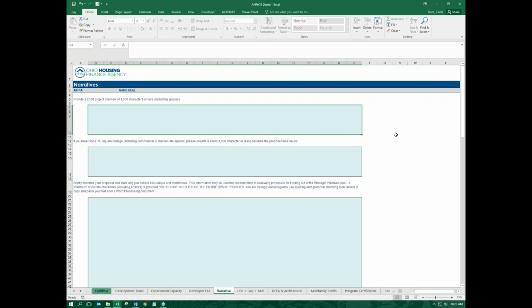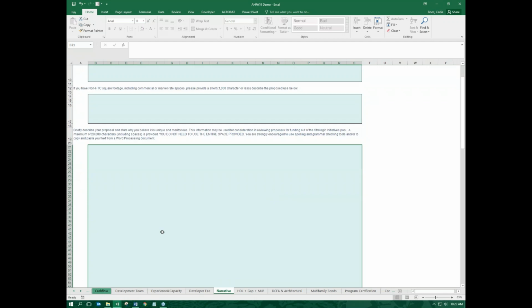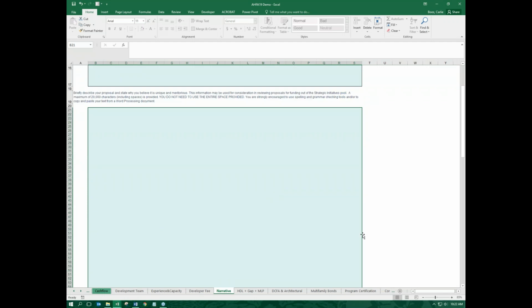There's 1.5 million great reasons to do it, but the one drawback is that when you are submitting the application, that could lead to a little less flower, a little less color, a little bit harder of a way for us to see how your development really differentiates itself amongst its peers. So in lieu of having that from a competitive perspective, we've added this narrative tab where you can first provide a very short summary that will go on the online summaries, but then also a much longer narrative. Which is optional. You do not need to use it at all. You do not need to use all of it if you don't want to.